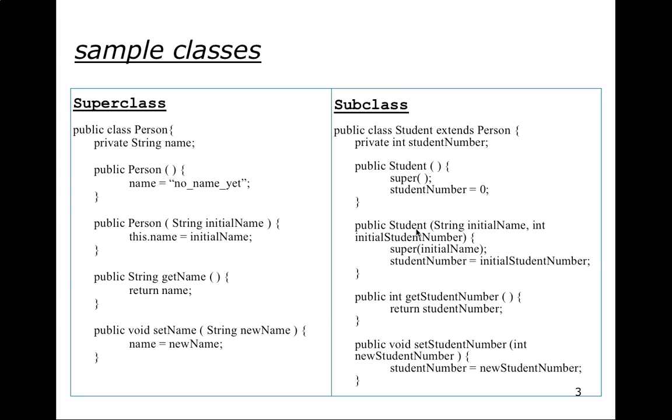So this constructor here has to be built to take on the two parameters. Although it doesn't actually own one of the parameters, the name over here, it only knows about the student ID. So it runs super and sends the name back to person. And then it sets student number to this ID number, whatever was sent in, the student ID, when the student was created.